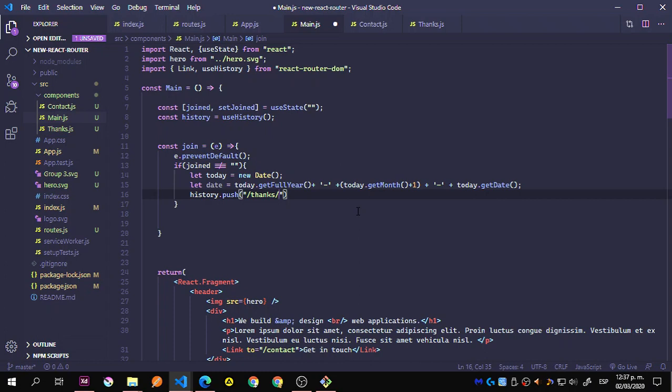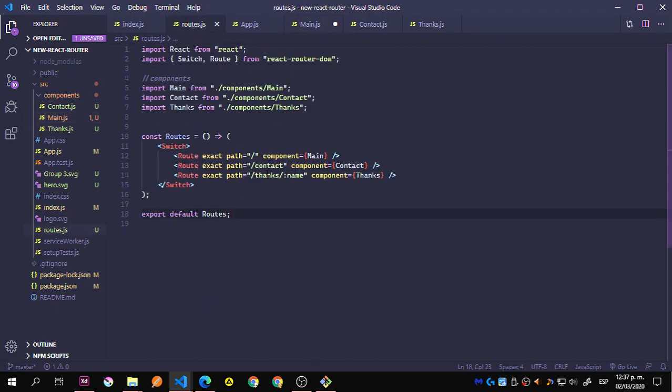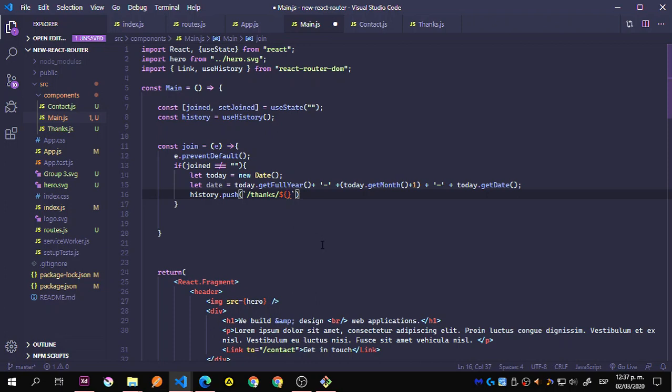page. So this one is using backticks. Just copy that and paste it so we can use the variable. Remember that the thanks is using this name, so we're going to send that using join, and join is going to be the email, and here we can have a new part which is the state.